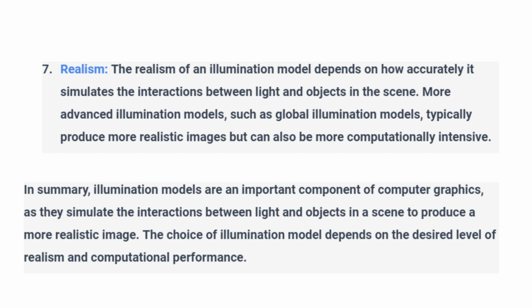Realism. The realism of an illumination model depends on how accurately it simulates the interactions between light and objects in the scene. More advanced illumination models, such as global illumination models, typically produce more realistic images but can also be more computationally intensive. In summary, illumination models are an important component of computer graphics as they simulate the interactions between light and objects in a scene to produce a more realistic image. The choice of illumination model depends on the desired level of realism and computational performance.